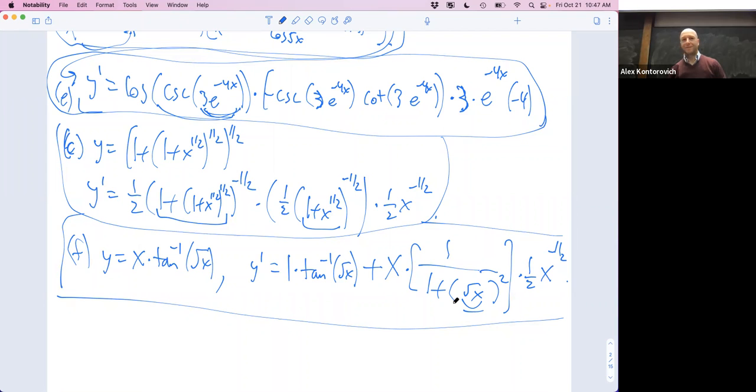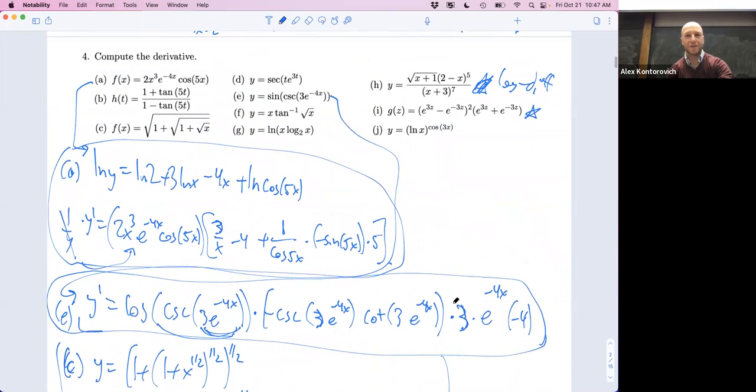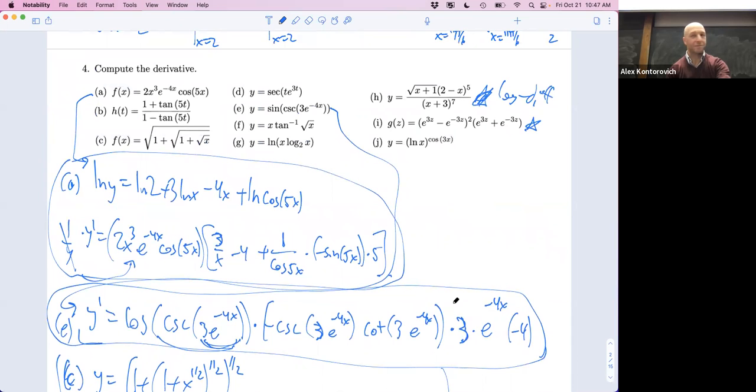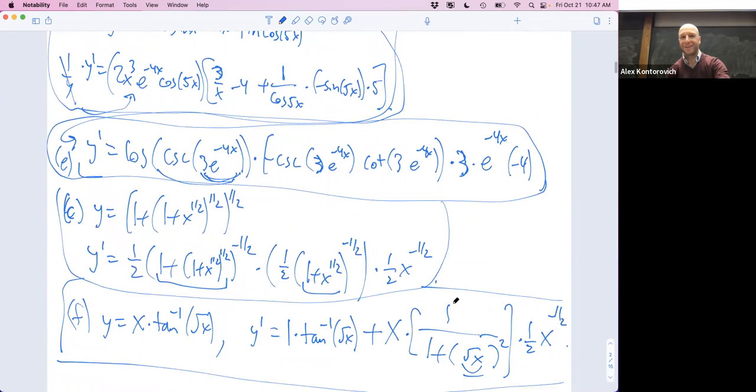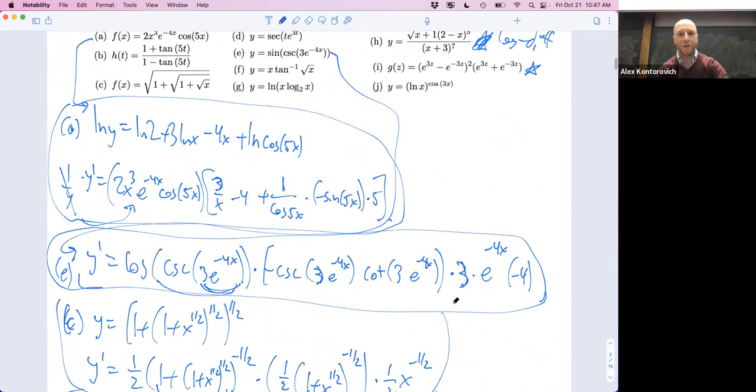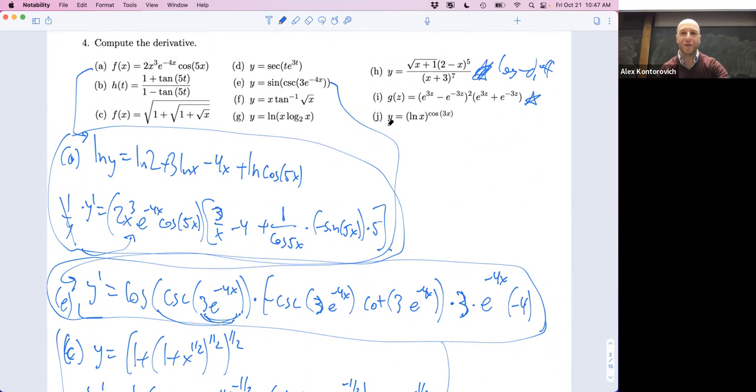Good. You want to do any more or move on? We got the flavor of this. Why is there only one with an inverse? You should know your inverse functions. So okay, let's put an inverse on this. Here's a new version of D that I recommend you do: secant inverse of... Anyway, there's a range of this function where secant inverse is defined. We don't have to do all of these.